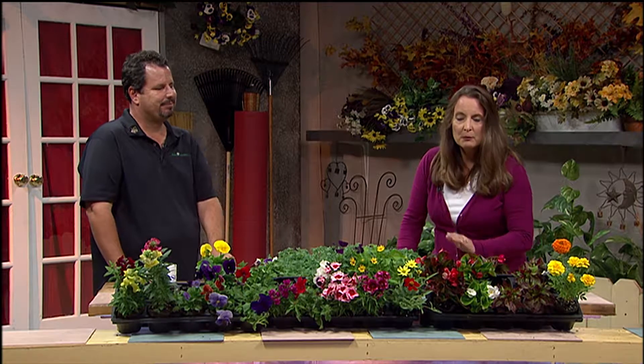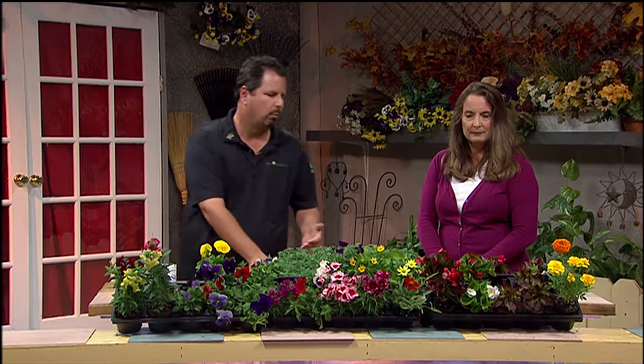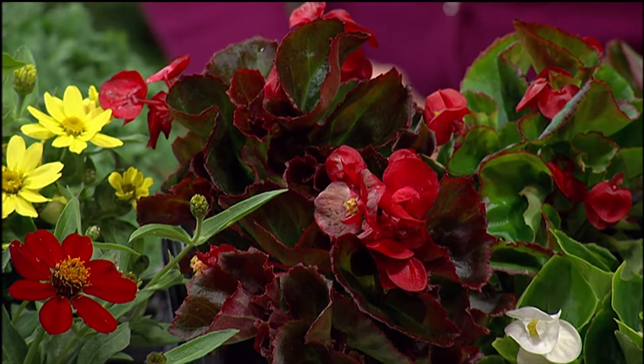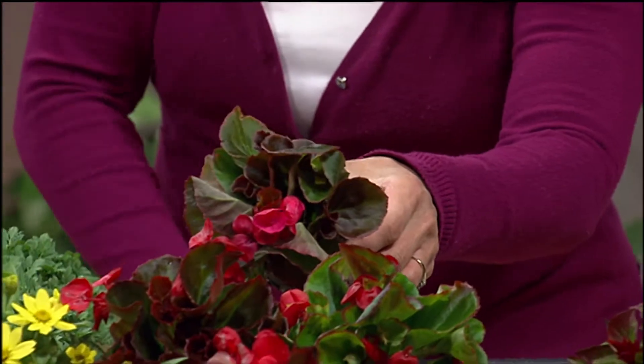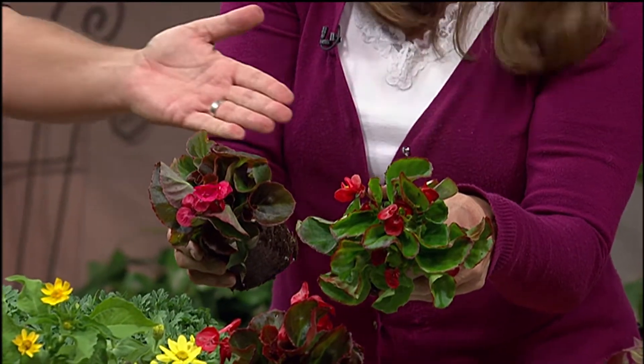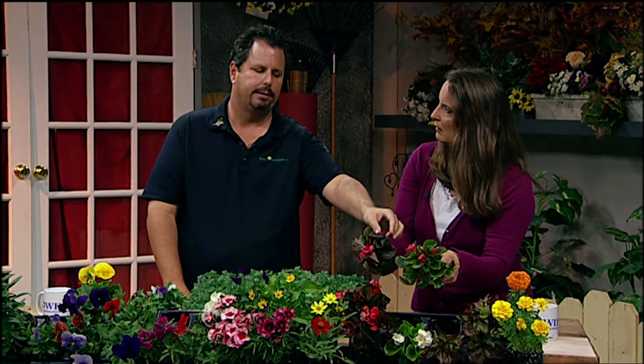That's great — because then you have color in those shaded areas. It brightens it up. Moving on to regular begonias — this is a regular fibrous begonia. They come in reds, pinks, whites, and rose colors. It's really a staple of spring and fall planting. They're easy to grow and hard to kill. They can't take freezing temperatures, and they don't like it really hot either, so you have to cover them in cold weather. I love this pink color — the intensity of color is stunning. And then with this other color, which is mostly green — if it was planted in full sun, this green would bronze but not quite as dark as a chocolate color. So sun stimulates the red pigment.